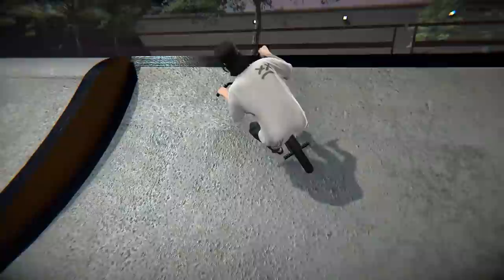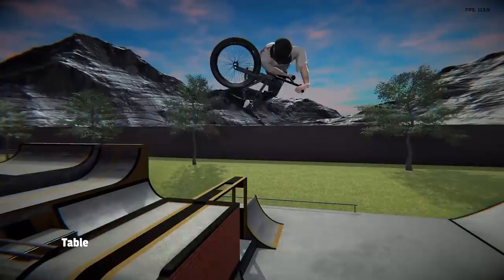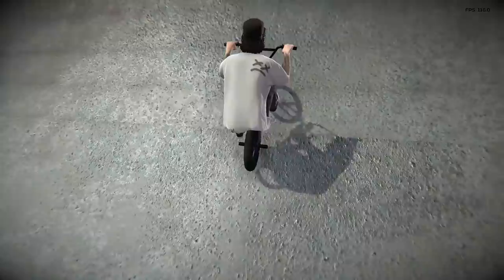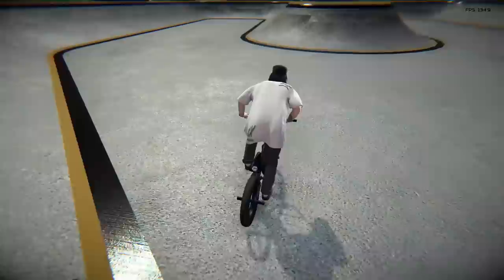Transfers are real, dog. Oh, we can do that. Oh my god. Well, it's a little unfortunate that I did that afterwards. The manual 3. Hopefully it said manual, that'd be awkward. Ooh, the transfers, though.